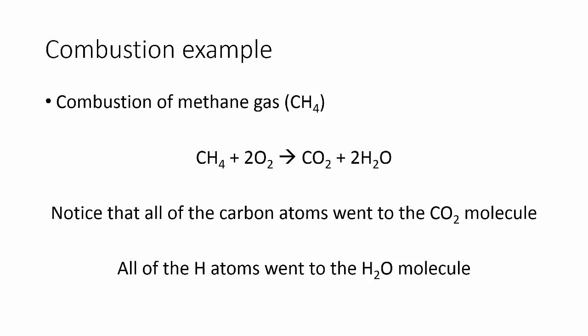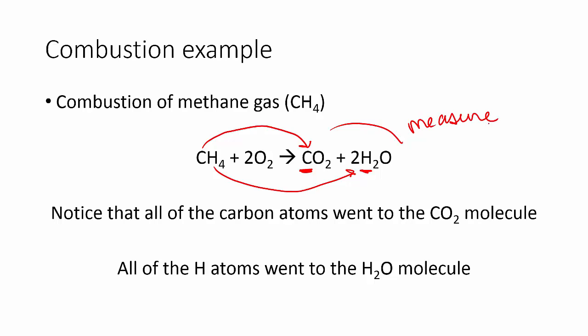And something that you should notice is that on the right, you only have carbon in one molecule and you have hydrogen just in one molecule. So what that means is that all of the carbon from our original hydrocarbon ended up in this CO2, and all the hydrogen from my original hydrocarbon ended up in the water. So if you can measure how much CO2 and H2O are made during the combustion reaction, you can figure out how much carbon and hydrogen were in your original sample, and that will allow you to determine the empirical formula of the substance.